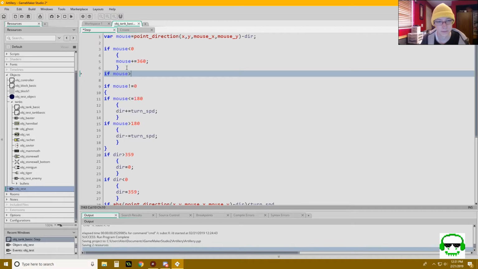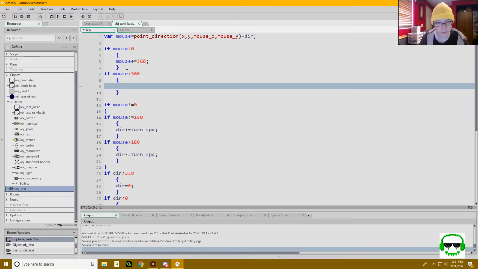If mouse is greater than 360, we can say mouse minus equals 360. This just makes sure that it's within 0 to 360 at any given moment, because subtracting dir from it could cause some negative numbers, which would not be what we want, because then it will want to turn the other way.